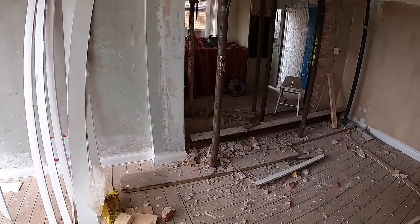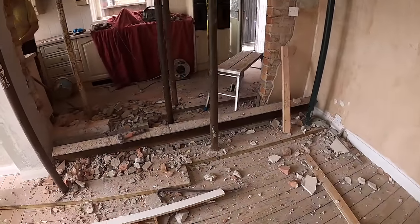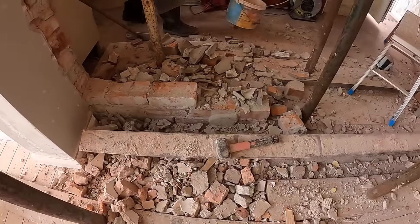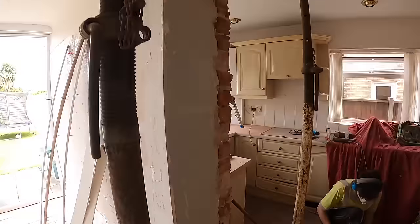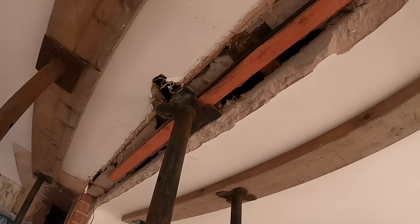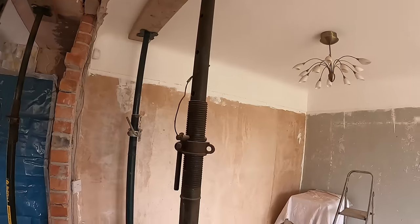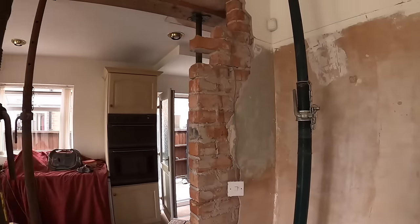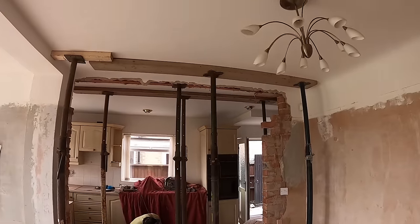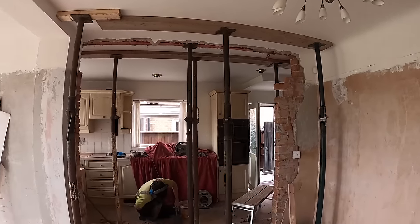Another quick update after a battery change. Right, tidying up again. The opening's all but cleared out, apart from the brake horse there. We've got that roof batten in just to hold all the infill in place, so as not to drop on our heads. So I'll get cleared up, get a bit of sand cement mixed up, and get those two seatings ready. Get the steel.